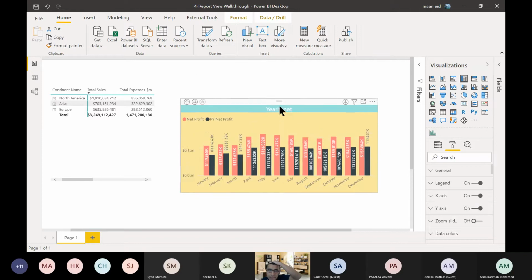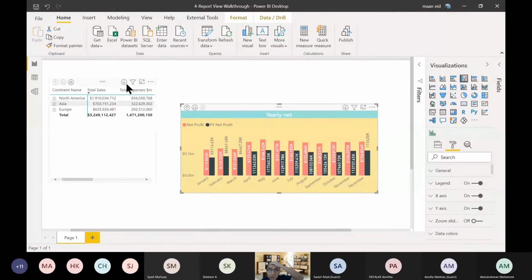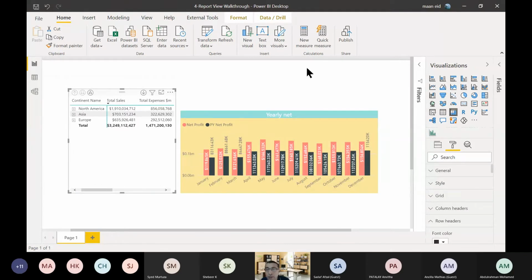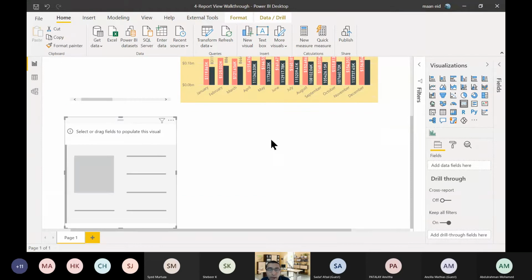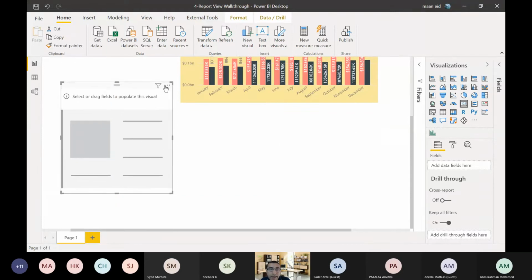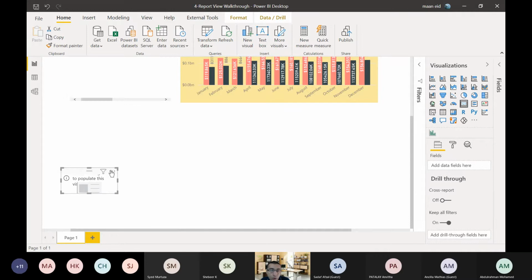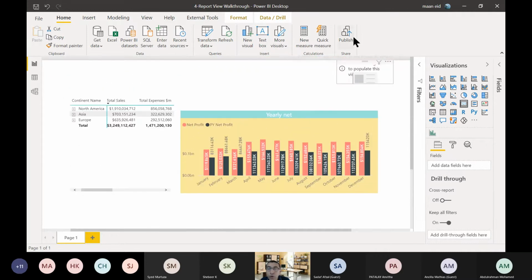I want to show you something else, which is also important: the cards. Usually, if we want to build a dashboard, there is some information that we want to grab the attention of our users. So it's very important, KPIs, something important. For those, we use KPIs, this one, cards. So what is the card? I click card here, and here's the card. Now it's very huge, but I can make it small, and I can drag it and put it on the top, so it will grab the attention of people.